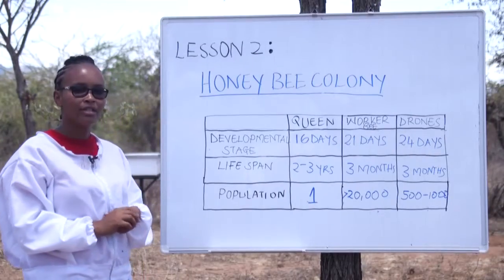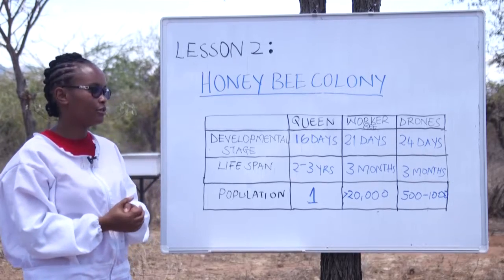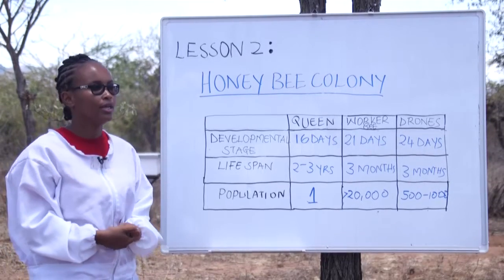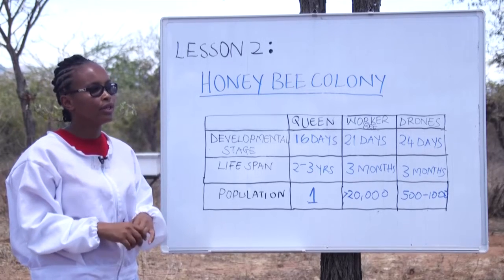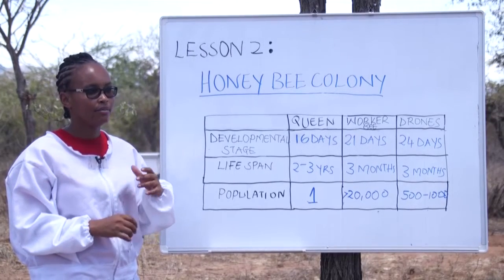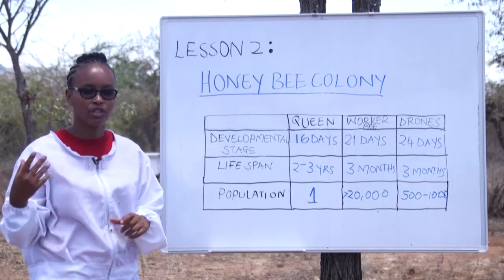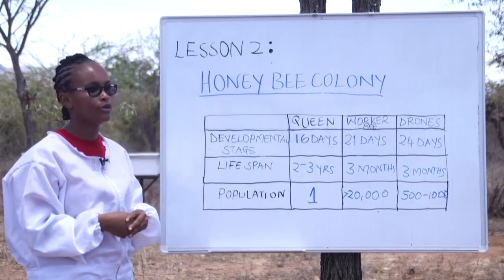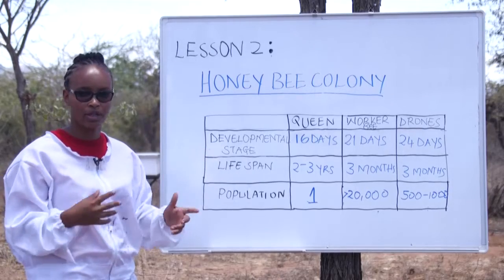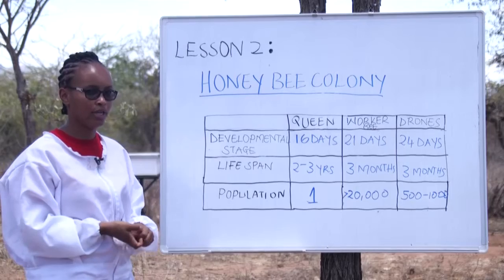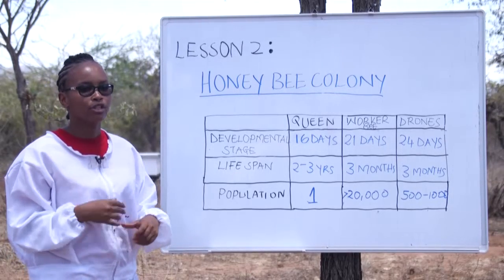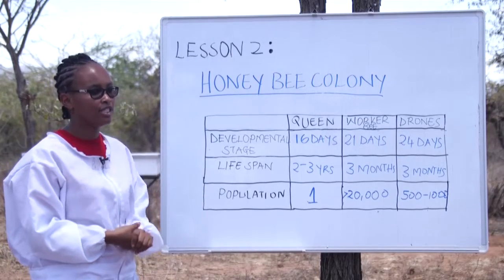So a queen needs to select if she'll make male bees who are drones, and their main purpose will be to mate with the virgin queen. So the purpose of the drones outside is to ensure the continuity of other colonies, because there are virgin queens that will be hatched every day and they need to be fertilized so that they can continue with another colony out there.